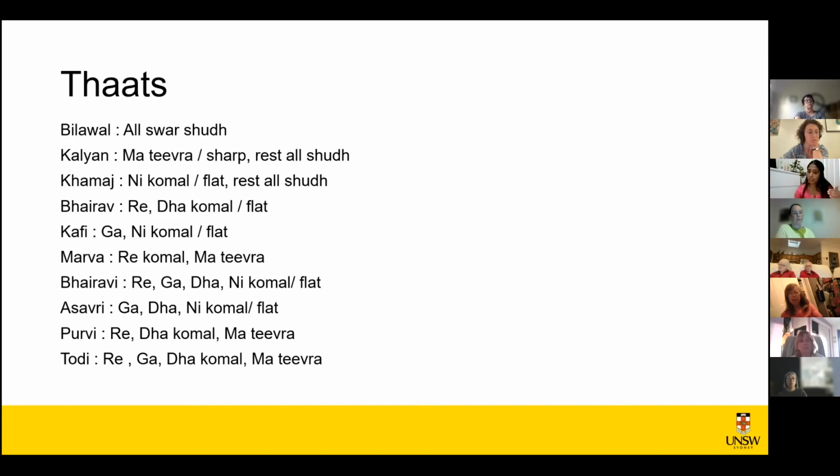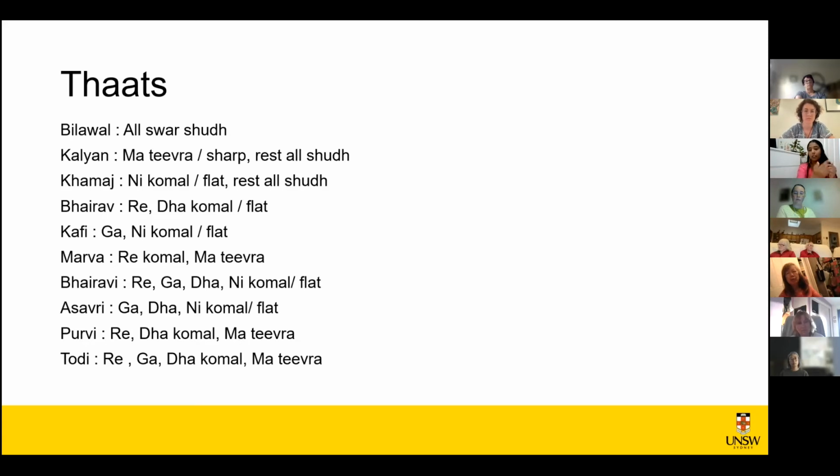So for all these 10 thaads we have guidelines made, and these are the classification systems. Thaads are just 10, but there are hundreds and millions of rags which are based around the same 10 thaads. Although there are many other thaads, and based on different schools of music that you study, some might say there are 72 thaads, or other numbers, but the idea is there are 10 main classification thaads, and every rag comes under one of these 10 thaads.